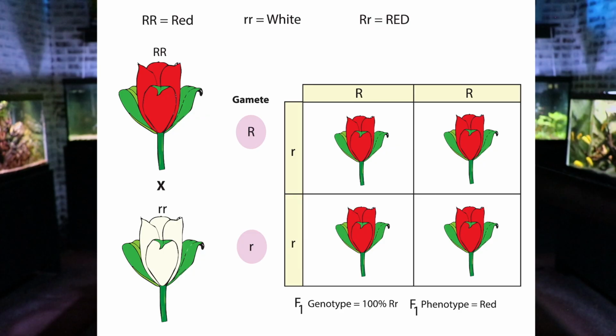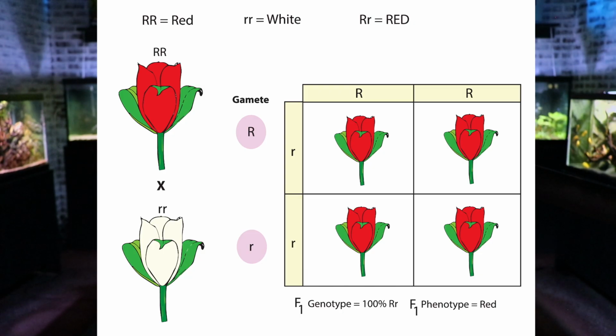So let's take a closer look at how this plays out and exactly what Mendel did. As he was working with his pea plants, and this happens to be roses, but it's the same general concept, he was working with the parental generation. And that parental generation was what was known as true breeding. That means if you self-pollinated these organisms, they would always give rise to the same trait.